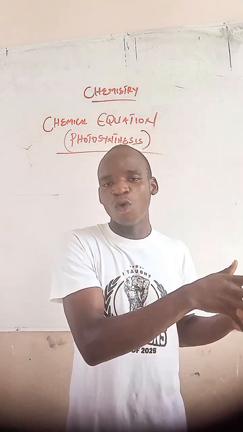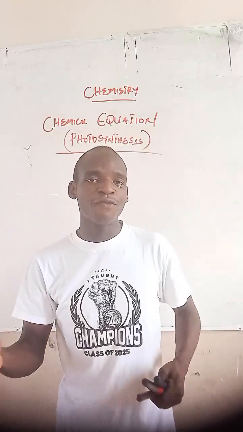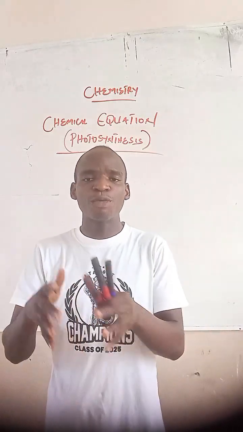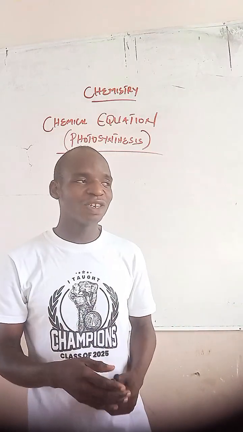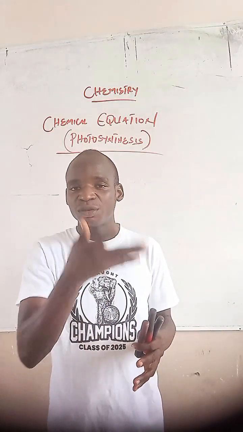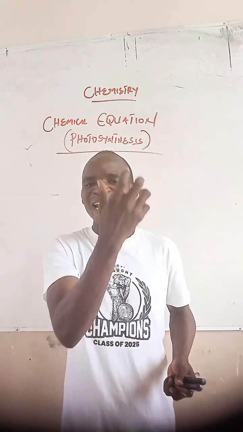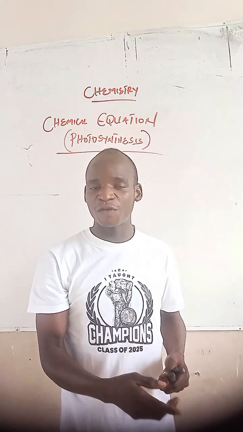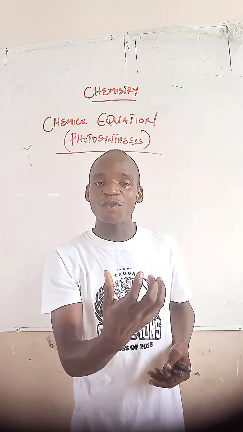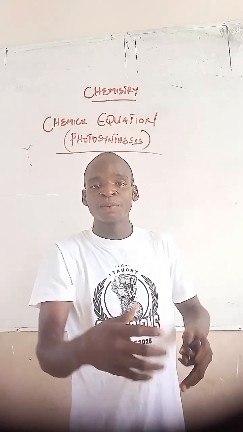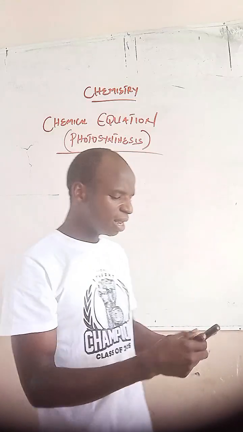But before that, let's know what photosynthesis is. The word photo stands for light. Synthesis stands for manufacture or produce. Are you following? Photosynthesis is simply a process by which green plants manufacture their own food. How do they manufacture this food? They use carbon dioxide from the atmosphere and water from the soil in the presence of light energy, that is sunlight, to produce their own food, which is glucose, giving off oxygen. Are you following? Because of course they don't take in oxygen. We humans and animals take in oxygen while the plants take in carbon dioxide. Are you following?